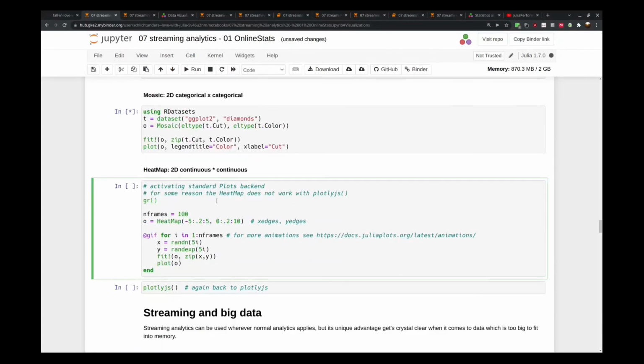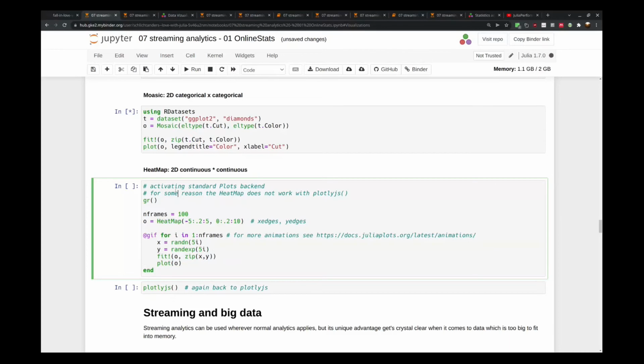And then finally, for this visualization set, there's a little example I got where we built an animation. So we use a GIF macro, which comes from Plots, from the standard Plots package. And we can then iteratively look at how our aggregator performs, how our aggregator evolves. And here we use a heat map aggregator, which is in the sense also fitting to the others, like a 2D aggregator where we have continuous and continuous data.